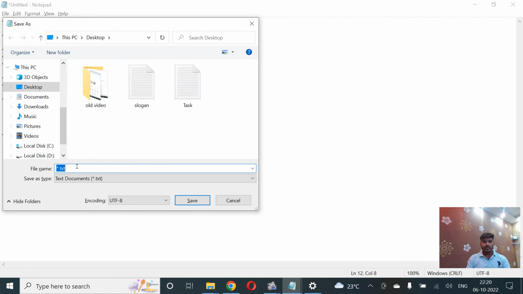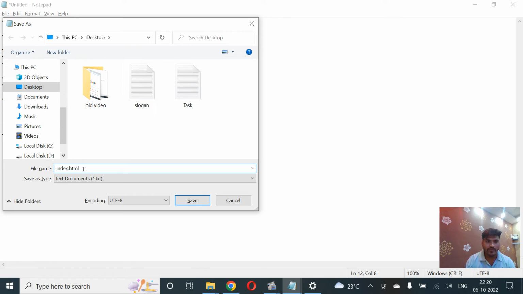When we save the document we need to type the name here, index.html. Here HTML is the extension, because without the extension it will not run in the browser.